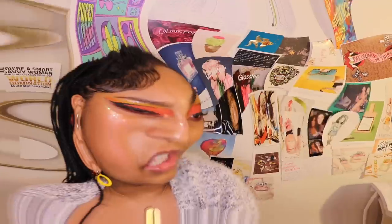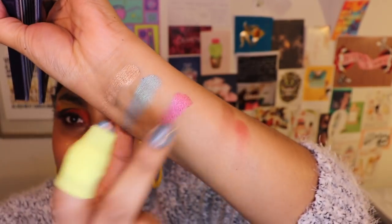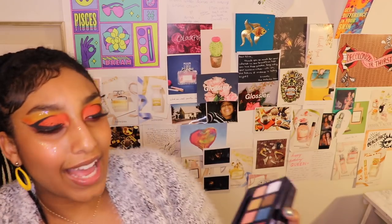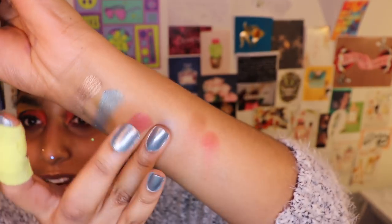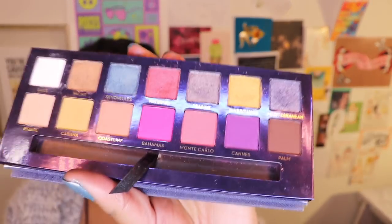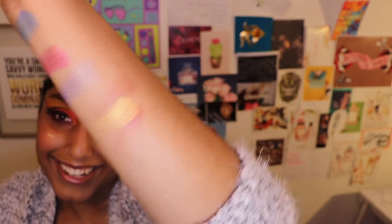Seychelles — that blue. But she's got something about her, like looking at a lake shimmer in midsummer sunlight. It's just like a memory. Palermo — you know I love an eyeshadow named after somewhere in Italy. She's deep, she's romantic. Seaside — you know I love a darkened silver. But she's not just a darkened silver. I know you see that purple in there. Inheritance is the shade that made me realize that I like yellow gold. If I was going to use a yellow, I thought it had to be matte. Inheritance was like, you're wrong, sis. And usually I hate being wrong, but when I'm being corrected by such a bad bitch, I'm like, okay sure, I'll be wrong.